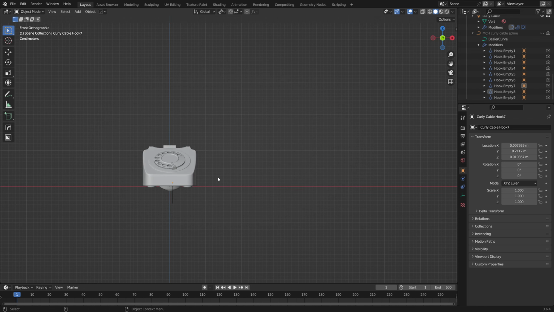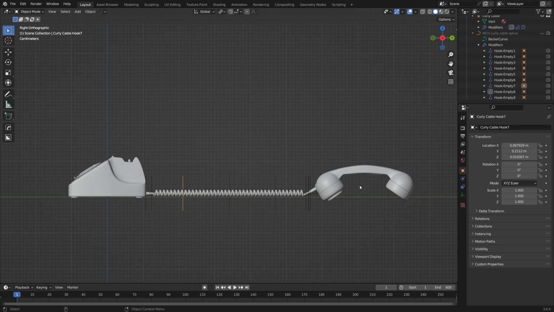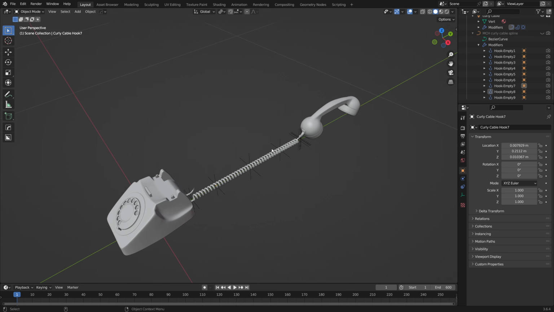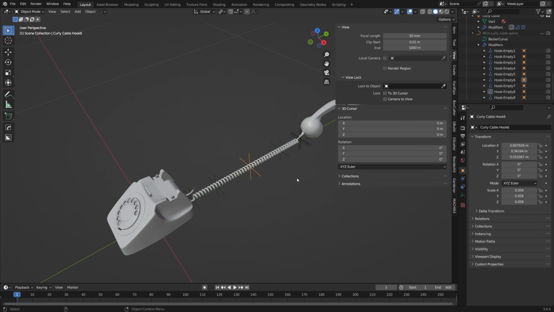However, what I found is that despite having everything hooked up, when I rotate the handset or the phone body, there's a point at which these ends jump out of those sockets. They don't stay put. And I can't figure out why. I'm hoping it's really simple. I'm hoping I'm not going to have to re-rig this. I mean, if I have to, fine. Maybe I've done something wrong. Maybe there's a scaling issue or something.